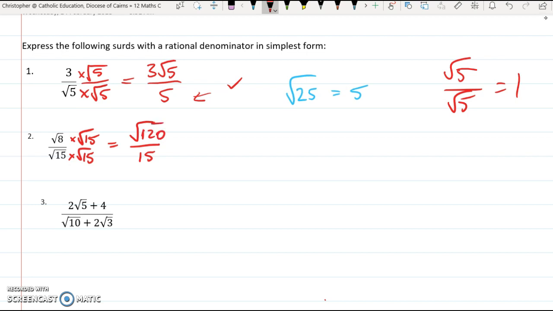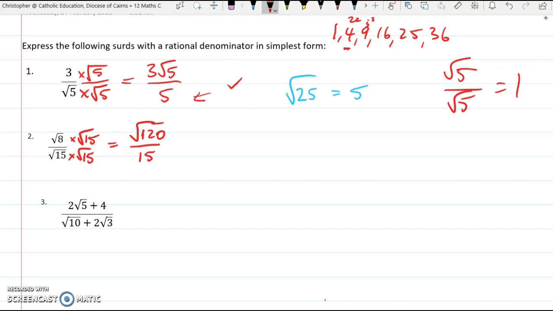Now, we need to look at the surd that we have at the top there and just see if there's any way we can simplify that surd. Now remember, when we are trying to simplify surds, we're looking for a square number factor. So a square number that goes into 120. Well, let's look at our square numbers. I'm just writing them up the top here. And all I'm doing is writing out all the numbers, that's 2 squared, that's 3 squared, and so forth. Let's see, is there a square number factor? Well, there is. There's 4.